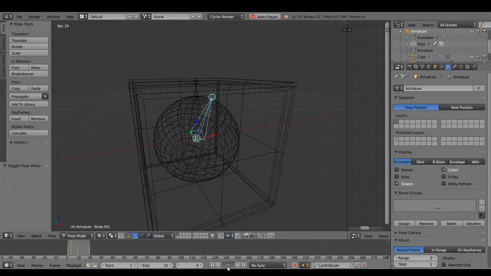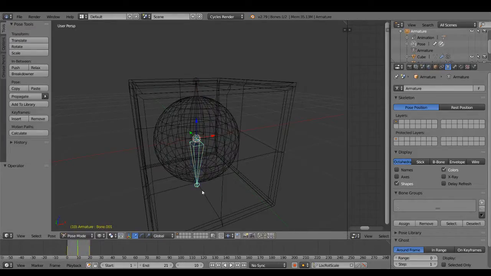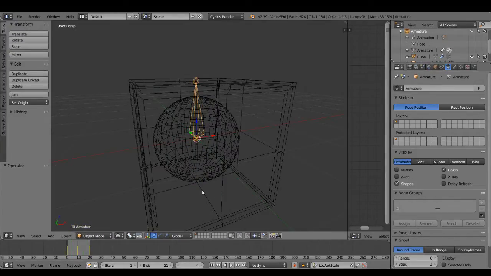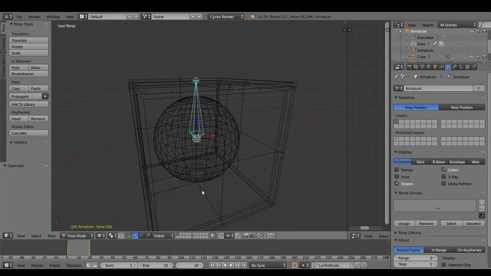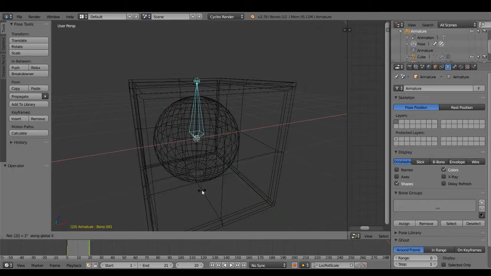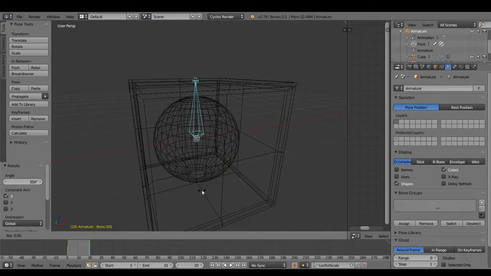Okay, so what I'm going to do then instead is just go back a bunch of keyframes. I don't quite know what's happening there. So instead we're going to rotate by 359.